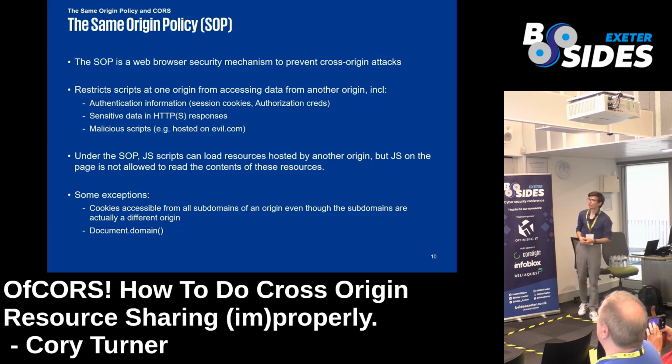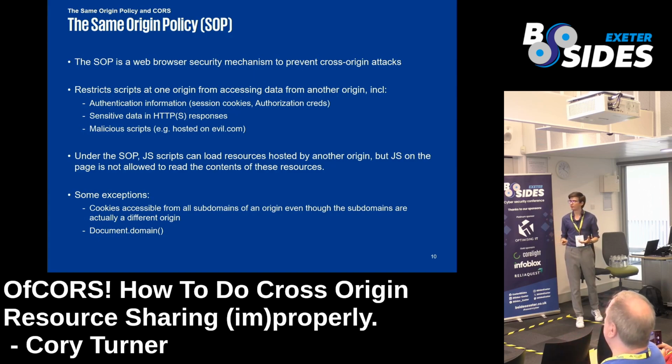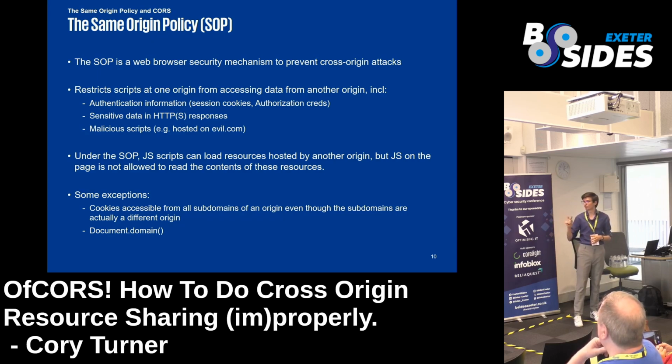So what is the SOP? The SOP is a security mechanism that essentially prevents cross-origin attacks. It restricts scripts on the target origin from accessing data from a non-origin, with a few exceptions, but essentially including authentication information, so session cookies, and sensitive data disclosed in the responses. Under the SOP, JavaScript will be able to load resources hosted on another origin, but the JavaScript on the same page won't actually be able to read the content of these resources. So it's very restrictive. It's all designed to prevent you traversing origins and attacking websites. There are a few exceptions which are a bit technical and JavaScripty, so we can touch on that at the end if you wish, if you're a JavaScript person. But for all intents and purposes, this.